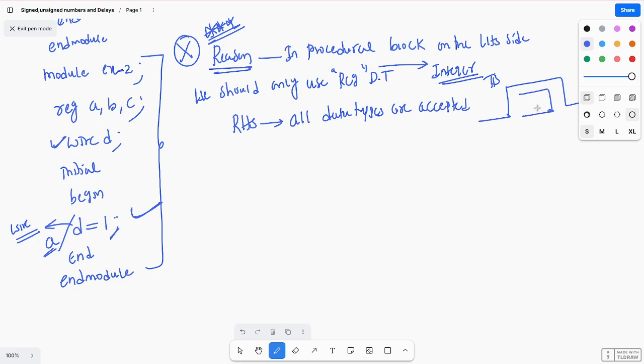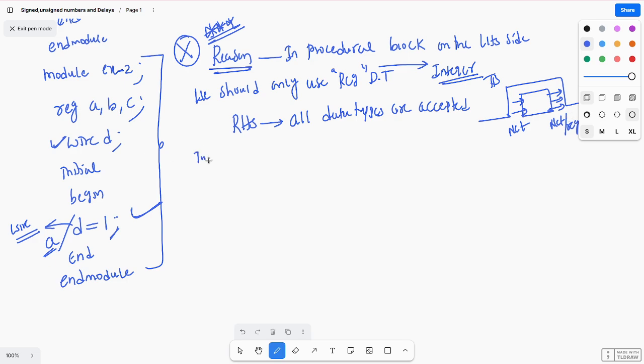For the design, you have inputs, no? Input should be which data type? Net data type. Outputs can be what? Outputs can be net data type or reg data type, depending on the modeling style. If you are using data flow modeling, all the inputs and outputs should be net data type. And if it is behavioral modeling, input should be net data type and output should be reg data type. Is it fine?